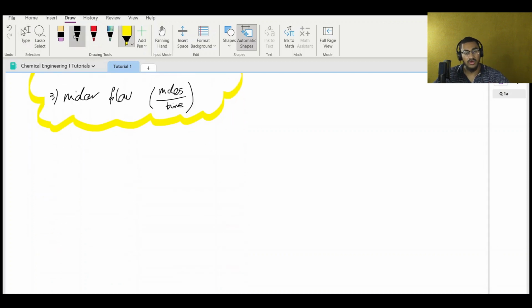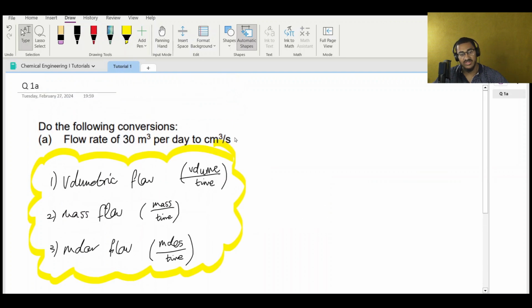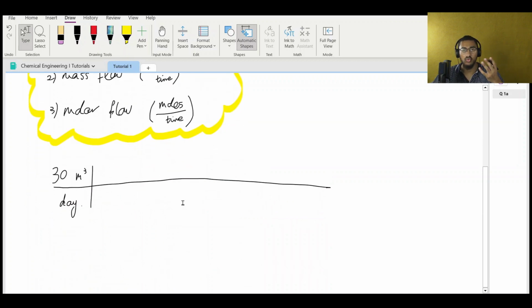So we've got 30 cubic meters per day. And they want us to convert that to cm cubed per second. So let's just have a discussion about this ladder method. The ladder method is how I'm going to do all of the conversions in this course. And what I want you to know here is, when I started university, I said to myself, you know what? I know how to do conversions my own way. I'm not going to follow their rules. I can do this on my own. And so I went about doing conversions the way that I learned in school. Now that's perfectly fine. There is no correct way to do maths.